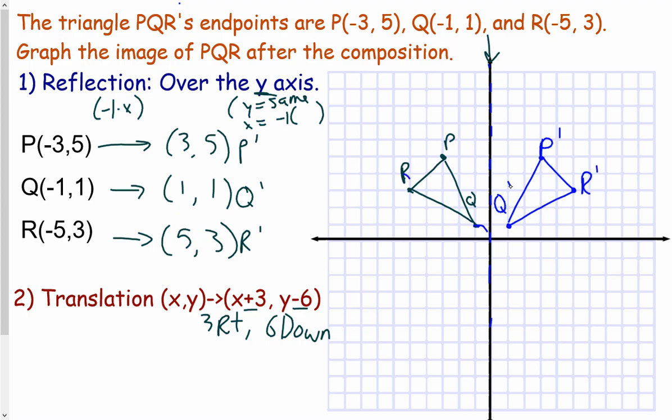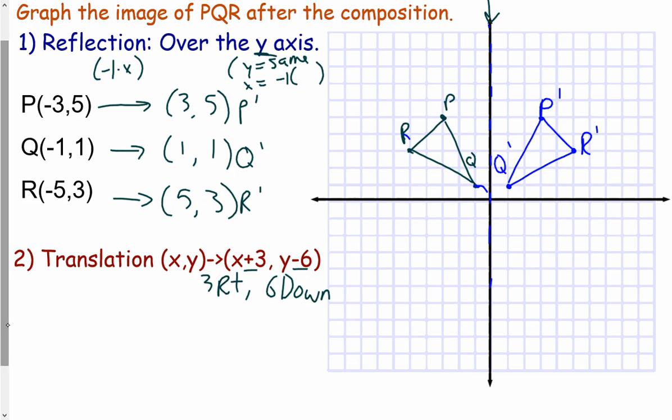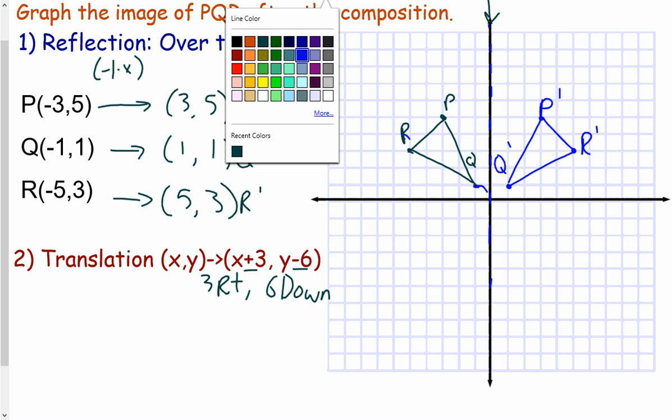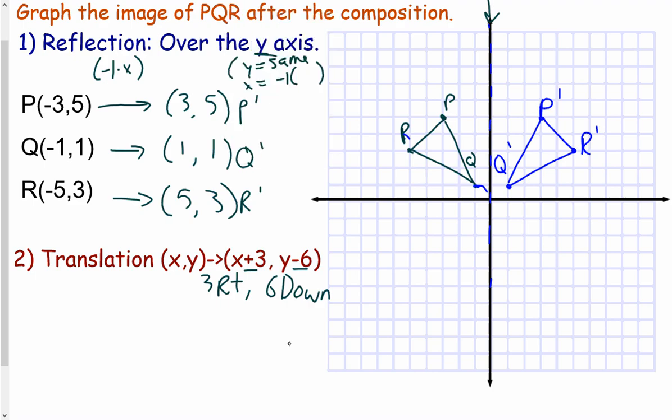And now we're going 3 right and 6 down. So taking that last point, I can calculate that if I want to, or we commonly just graph these. So we'll switch to a different color, red here. And we're going 3 right and 6 down. I think we should be at -5, so just double checking the math here. And then you do that with each key point. So P double prime is going to be there, Q double prime, and one more time with R.